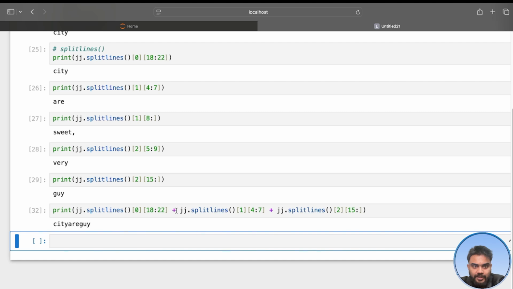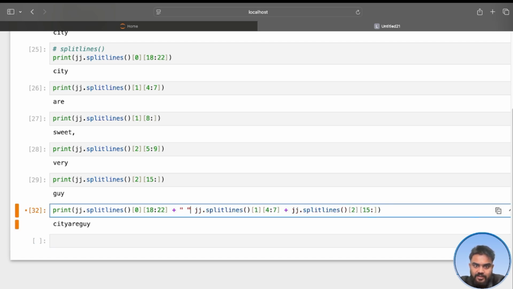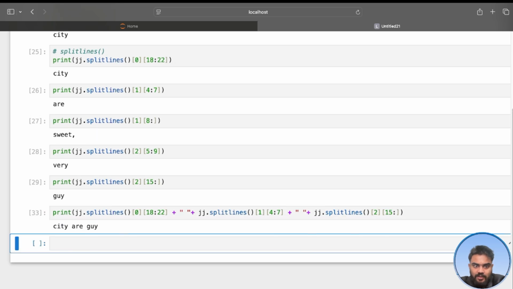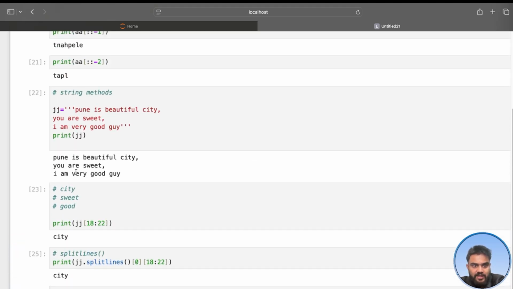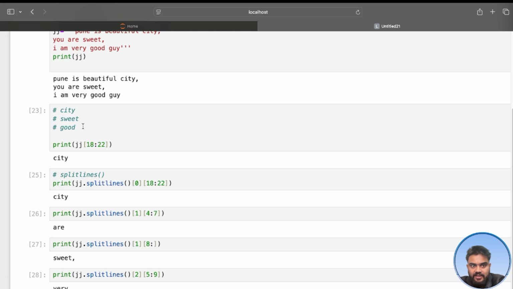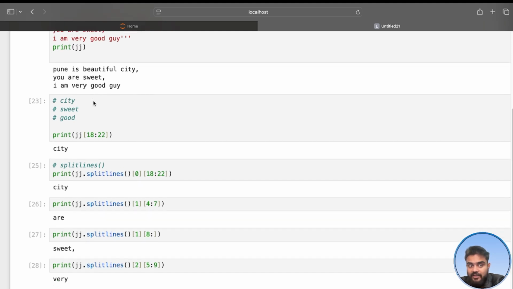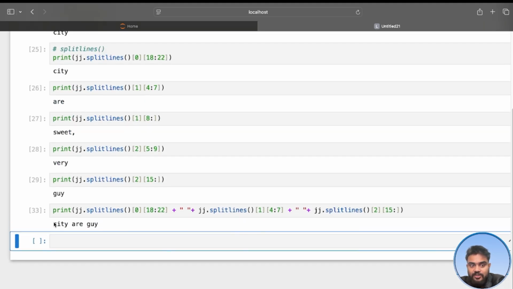So I'm going to put here, if I'm going to consider this space, I'm going to take here this. Now str guy, so from the first line it is going to give you the city, in the second row it is going to give you r, in the third row it is going to give you guy. So str guy, you can easily combine the splitlines. So this is the output here.